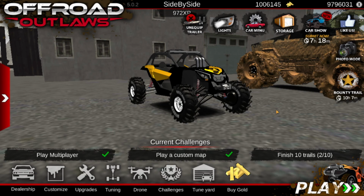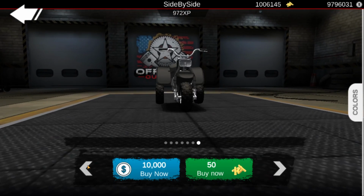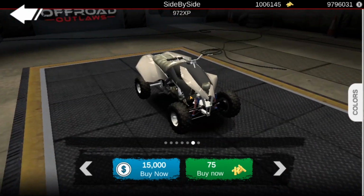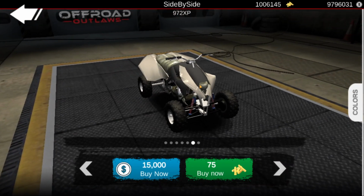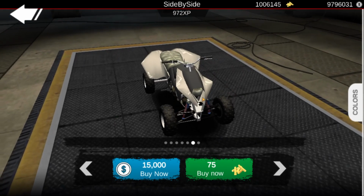So now let's go and hop straight into the quad build. So now we are here in quads. Let's go ahead and find one that would resemble my Yamaha Blaster. Mine's a 2006, the last year they made them. So it does have the 2003 through 2006 front end with a little headlight in the middle, so I feel like this would resemble it the most.